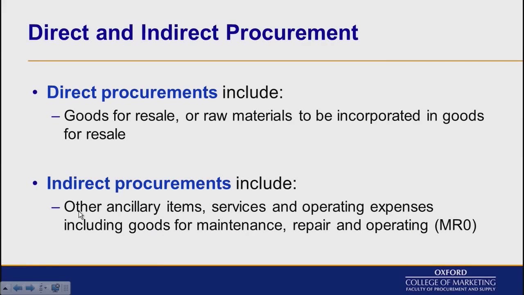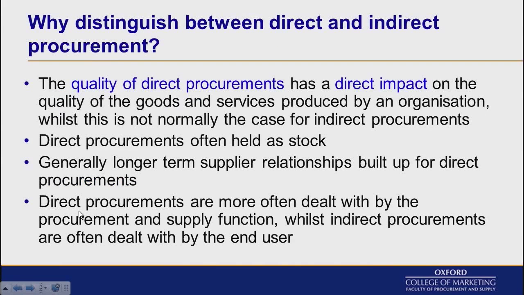You know, if we double our output, we tend to double our direct procurements, but we don't always double our indirect procurements. Okay, so that's a nice distinction, and if you look at terms accountants use, they'll often talk about direct costs and indirect costs. So it's exactly the same concepts. If you look at any financial information, you'll see the way accountants split this off, and they'll talk about direct costs and indirect costs, following broadly the same principles.